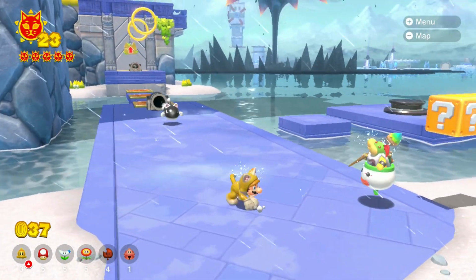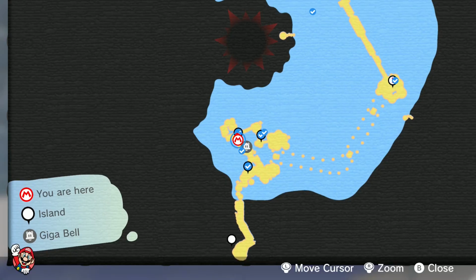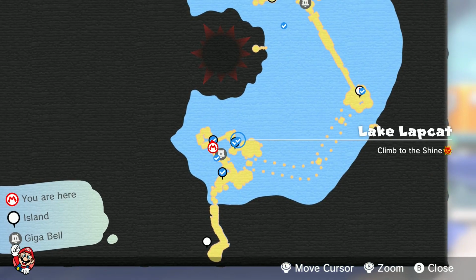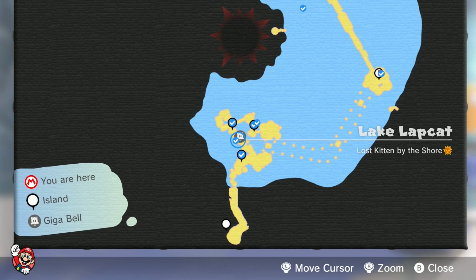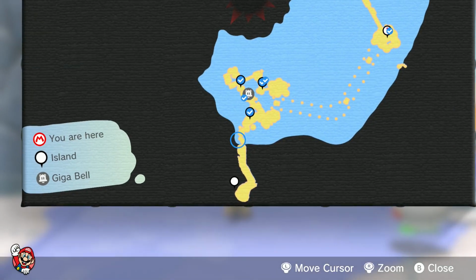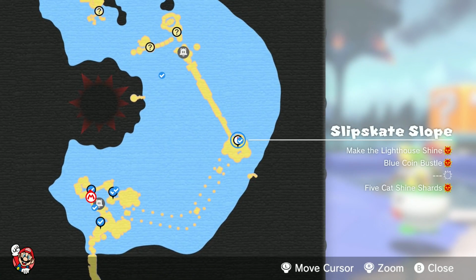And here we go. So as you can see, we're coming back. We are at Pounce Bounce Isle. We're going to go ahead and try to collect the rest of the cat shines here. Actually, come on. We did get all these, and I think we're going to start going back to Slipskate Slope. I have such a hard time with that tongue twister.